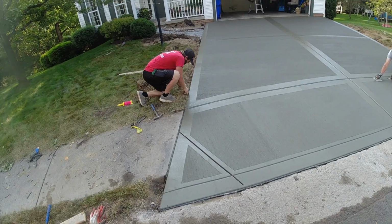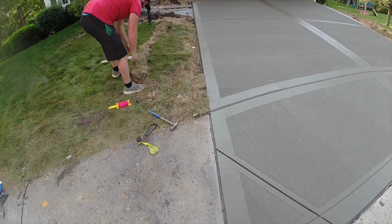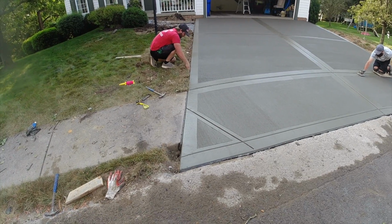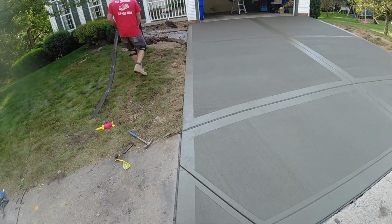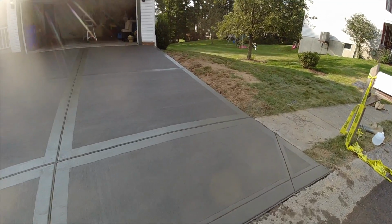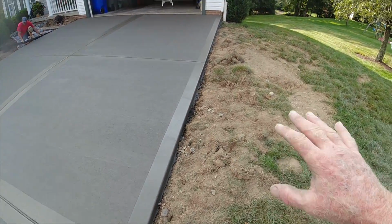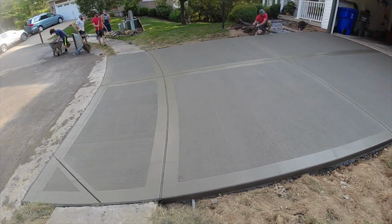So Steve's putting the chunkage back in, just touching the driveway, and they barely need any landscaping on this side when we're done with it. Joint over there? All right, that side's all buttoned up. We'll do the same over here a little bit. But this was messed up from the water line, so you know they're going to need some landscaping in this area. But that's it for the driveway.